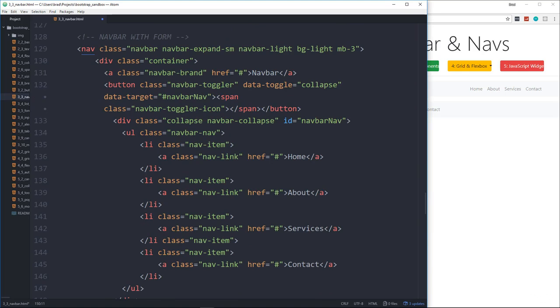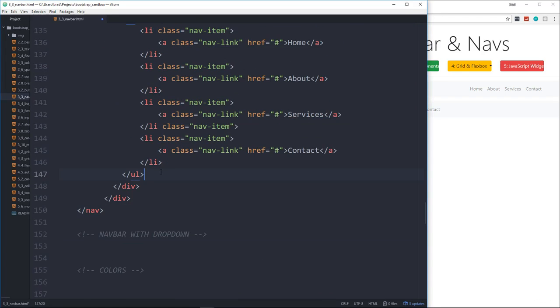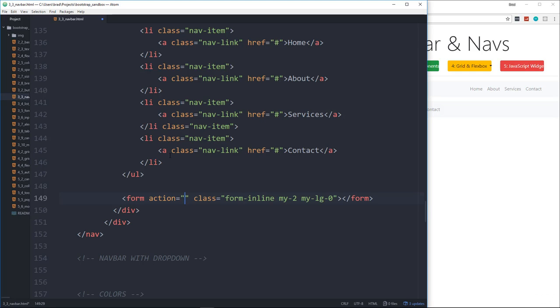Alright, so navbar with form, and I'm going to go right under the UL, and we're going to put in a form, and we're going to give it a class of form-inline, and then I'm also going to give it a class of my-2, okay, which is going to be margin on the y-axis, so it's going to be margin top and bottom. And then we're going to do also a class of my-lg-0, so it's 0 on large screens. Alright, so there's our form.